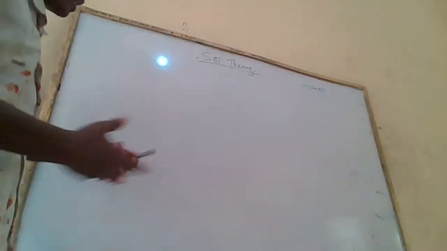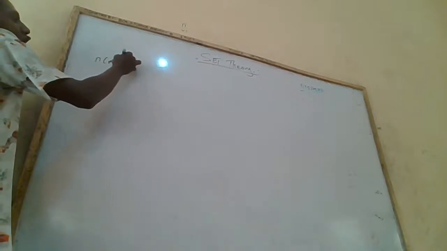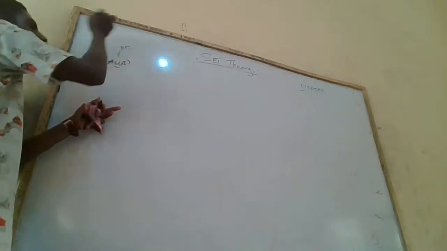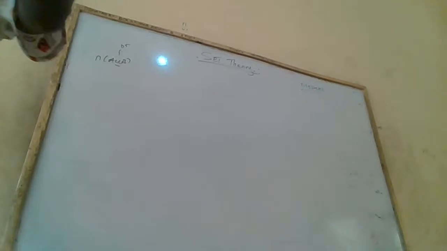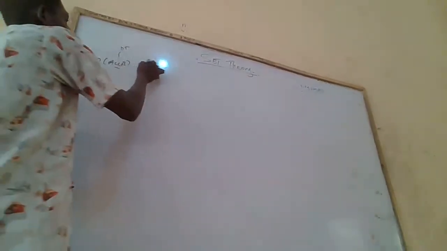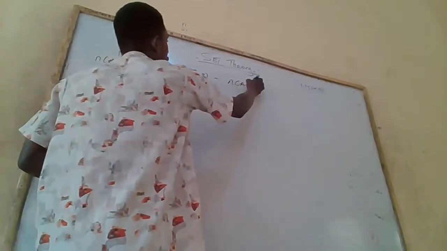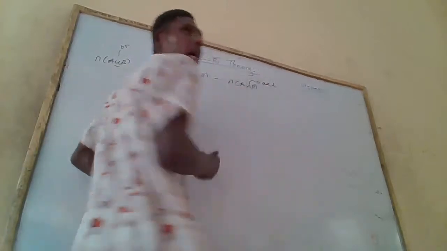For people that were in my earlier class, when I was doing set theory, I actually proved this particular formula for you. N of A union B. Now, know something. When you say the word union, union simply means or. So sometimes you may not see union and you can see or. It still means the same thing. You can say find N of A or B. It is equal to N of A plus N of B minus N of A intersection B. Now, note that intersection simply means and.